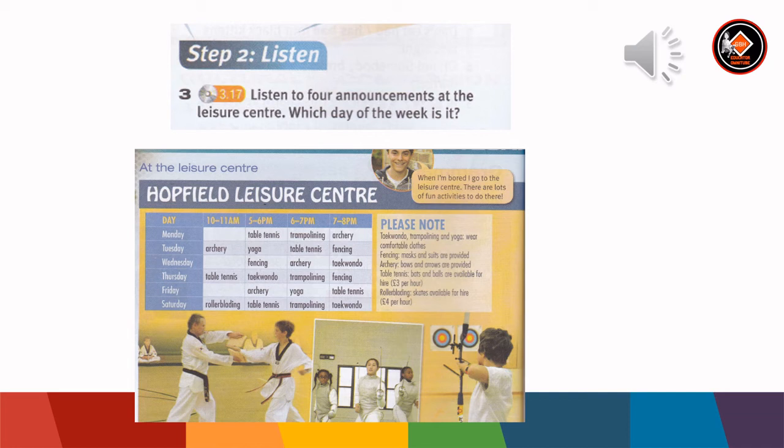Announcement 2. This is an important announcement. Due to reasons beyond our control, today's yoga class at 6 o'clock has been cancelled. I repeat, there will be no yoga class today at 6 p.m. We would like to apologise for any inconvenience. Announcement 3. If you and your family are frequent visitors to the leisure centre, a family pass could save you money. When 2 adults and 2 children join for a year, you don't pay anything for 1 child. This special offer is on for this month only. Don't join too late. Don't miss this special offer.